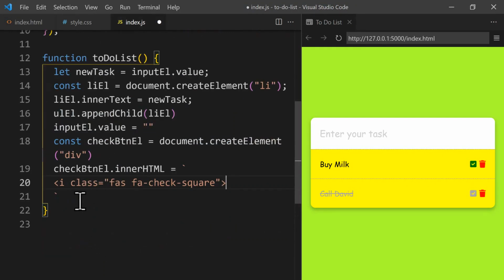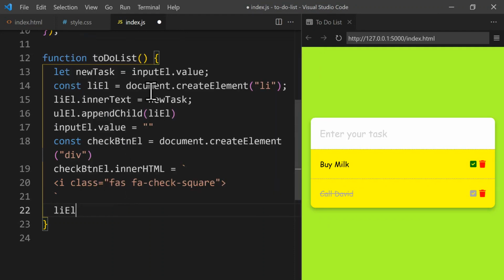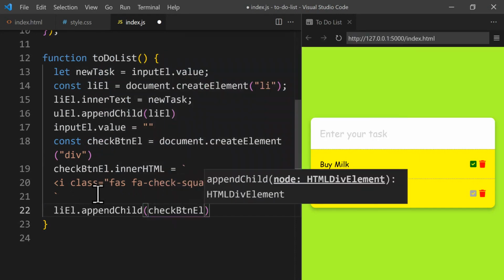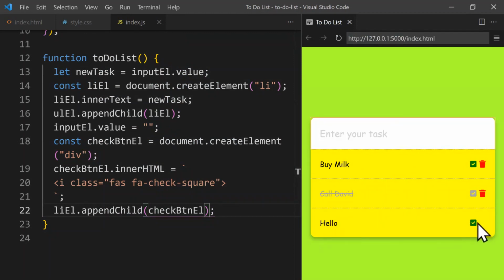In order to see it inside the li tag, we need to append it as a child. So we say the liElement we created here .appendChild, and the thing we want to append is this checkBtnElement. Now we add something, we say hello. We can see hello and also the check button.